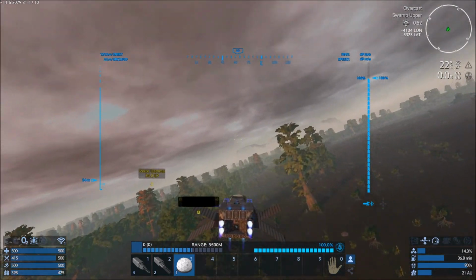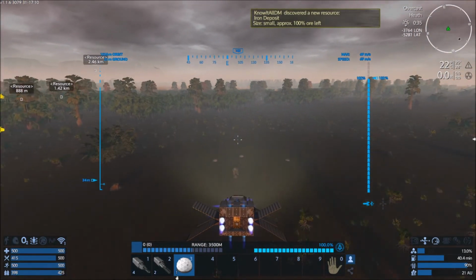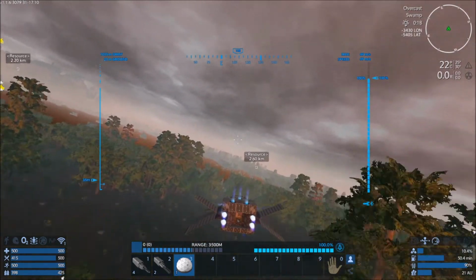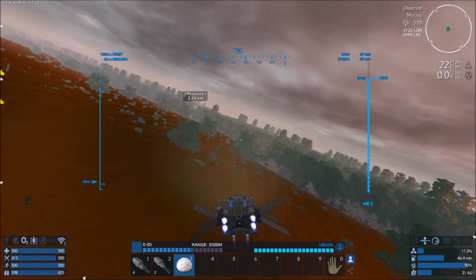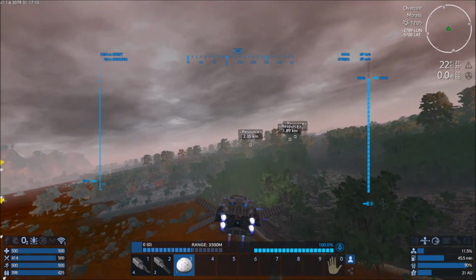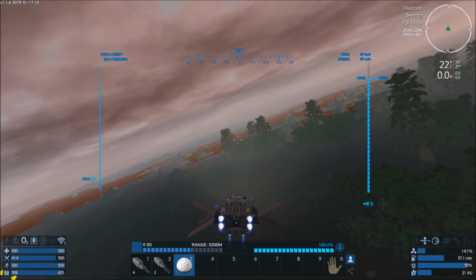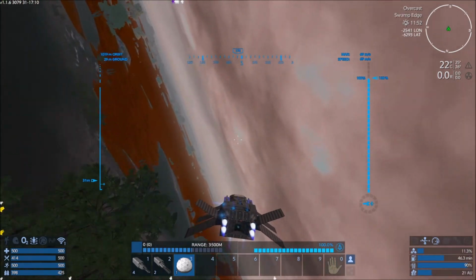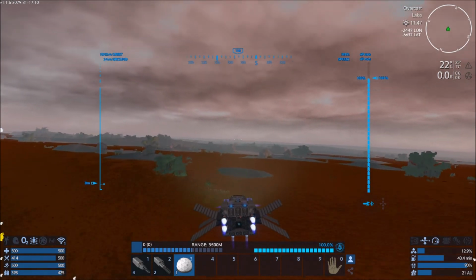Maybe? This might be it? No. Iron deposit. Well, I haven't been scanning. I've been pinging up. But all I see are resources. I don't see any question marks. I'm seeing some interesting looking things, but it's just a tree in the distance.